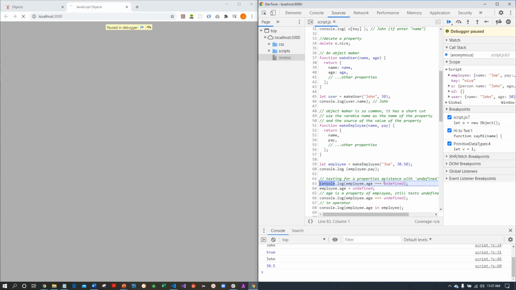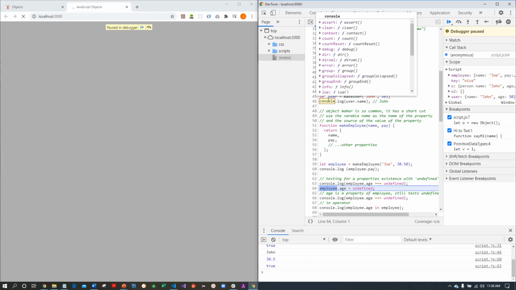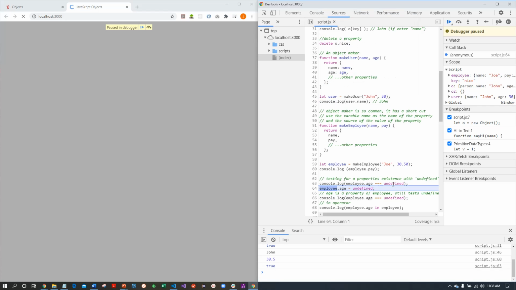So sometimes you want to know whether an object has a property or not. So I have this employee with name and pay. So when I console log is employee undefined, I can test it. It says true here. Yes, it's undefined. It doesn't have one of those. So you can use undefined to test for the existence of a property. However, on line 64 here, I'm adding a property called age and setting it to undefined.